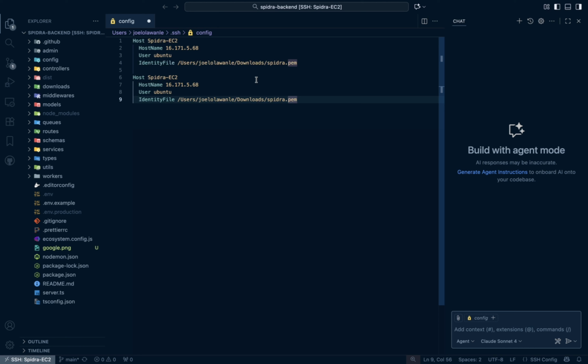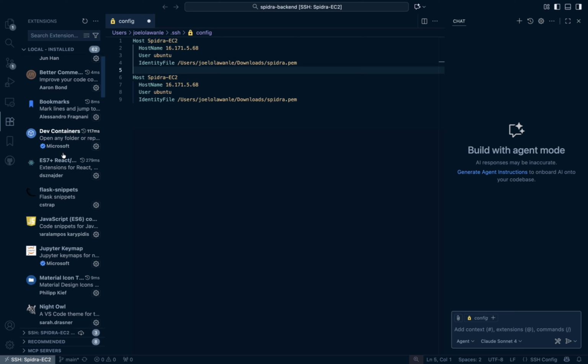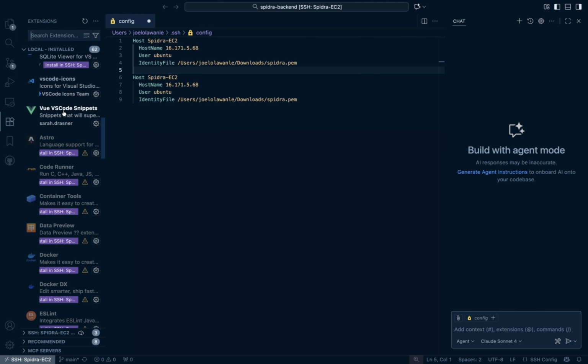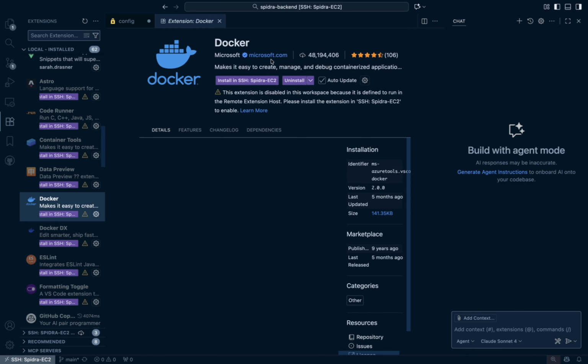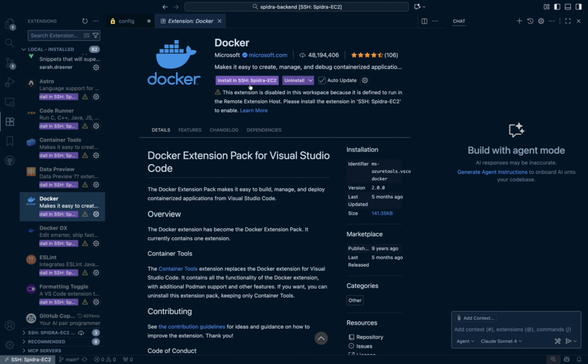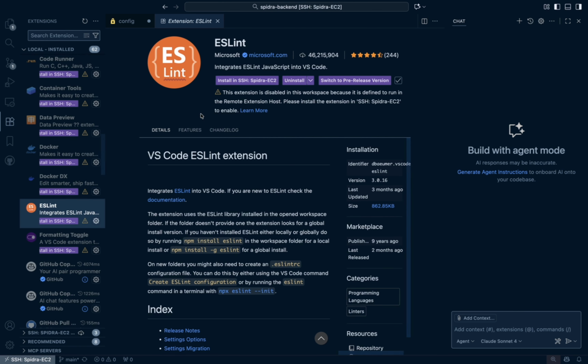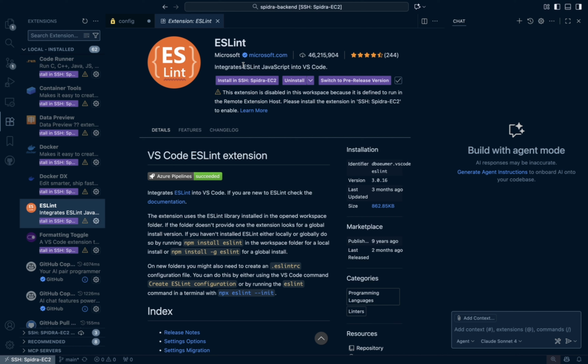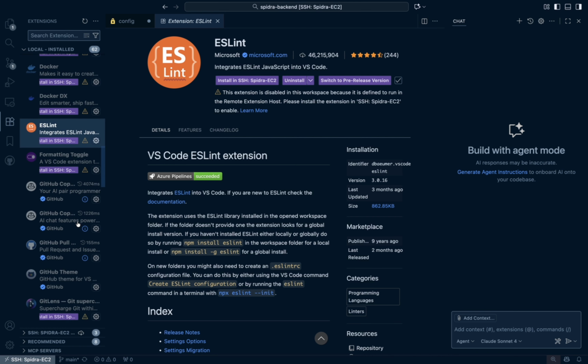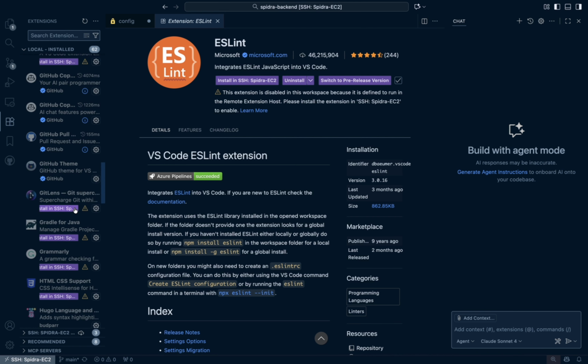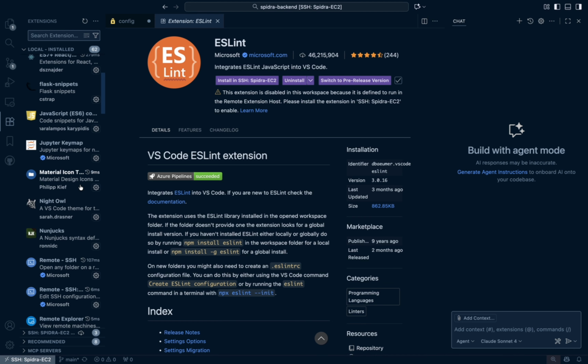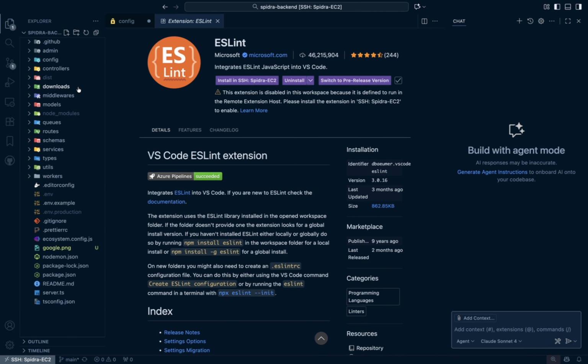And that thing I was going to mention is that now when you are accessing SSH, when you go to your extension, some of them may not be accessible. So for example, here it tells you that Docker is not installed for SSH, so you need to install it for you to make use of Docker with this SSH environment. And see ESLint too, you may think ESLint is working, but it's not, so you need to install it. So you need to come here, but that does not mean you get to start installing everything one by one. You just get to install what you need for that particular server, because all of these are still installed locally for your IDE, right?